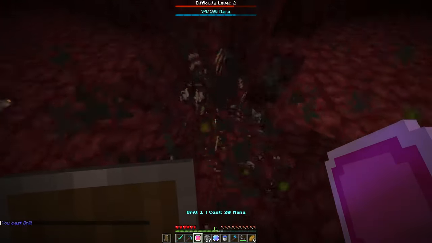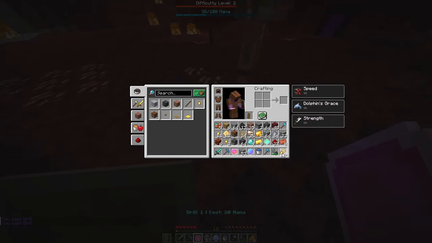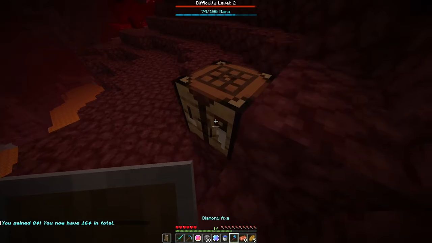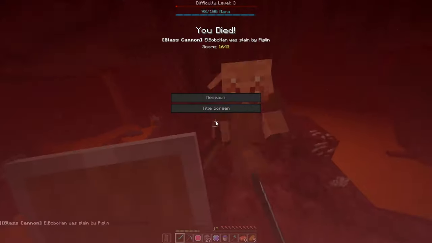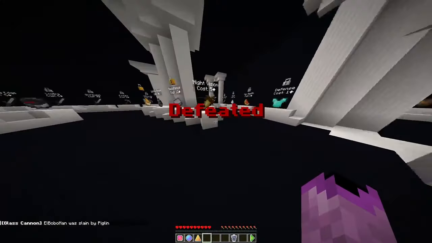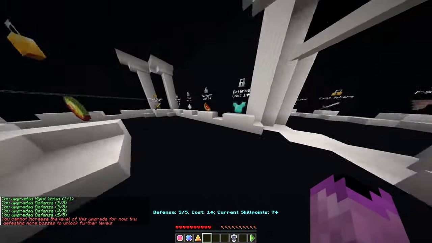Okay, nice little spawn. Plenty of XP. Okay, give me all that sweet, sweet gold. Boom, 8 skill points, just like that. The fuck is this shit? Who the fuck you think you are? Okay, night vision, yes. Defense, give me more defense, clearly.